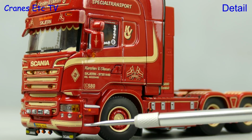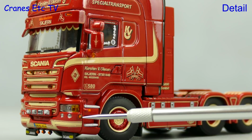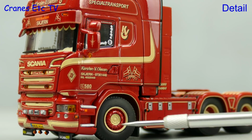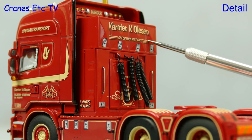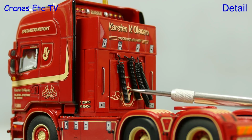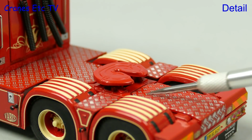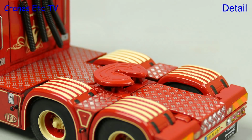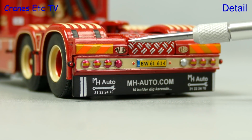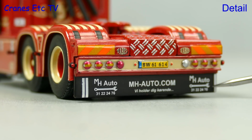There are plenty of small details such as textured steps, and there are tiny lights on stalks. The decoration of the wheels also makes the truck stand out, and there's more high quality graphics on the plastic cabinets behind the cab. There are coiled lines and nice metal grab rails. The finish at the back is excellent with the highlighted diamond plating and the painted wheel arches. The excellent detailing continues with nice lights and more graphics on the big rear mud flap.